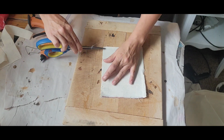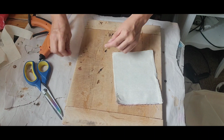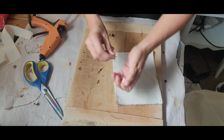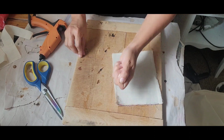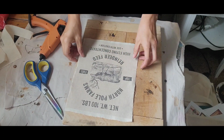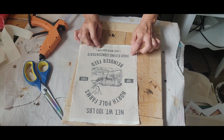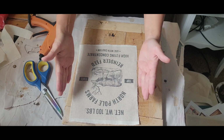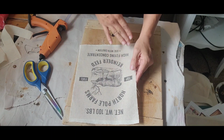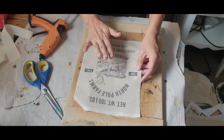Alright, now we're just going to let this cool a minute before we start trying to turn it right side out. Because that glue, sometimes if you don't give it enough drying time, it'll try to pull apart. So I'm going to give this a little bit of drying time. That one is drying. I went ahead and did a full size print on this same image, the North Pole Farm reindeer feed image. And I'm going to go ahead and make a bigger one while we're at it. So while that one's cooling, I'm just going to do the same technique, cut and fit my fabric to have my back piece, and then get it glued together.